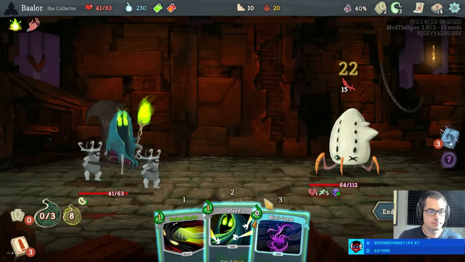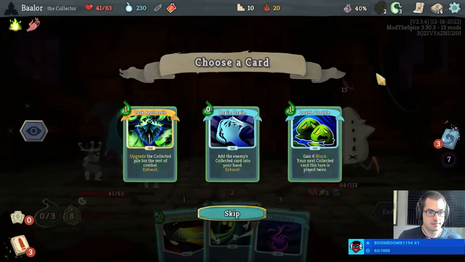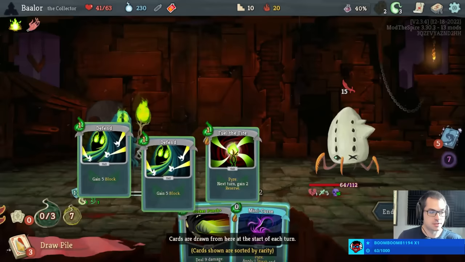Okay, I'm willing to use the skill potion, though. We need some block here. Upgrade the collected pile. Add the enemy's collected card into your hand. All enemies lose 2 strength. That's quite good, actually. Your next collected card this turn is played twice. Let's take the block. So this has to be played, right? Higher keyword means, yeah, you have to exhaust a card for it to do the thing.